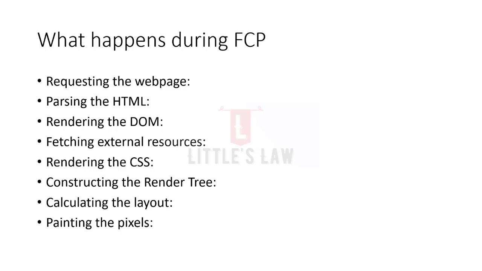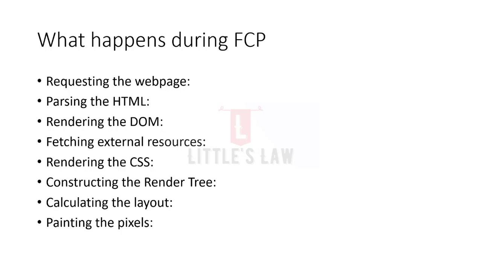And next comes the rendering of CSS. Once the browser receives the CSS style sheets, it processes them and applies the styles to the appropriate DOM elements, which is the Document Object Model elements. So this step determines how the web page will look in terms of colors, fonts, layouts, and other visual aspects.